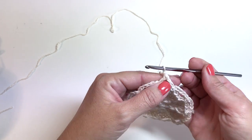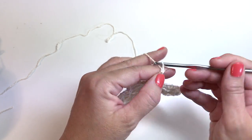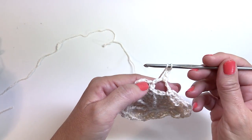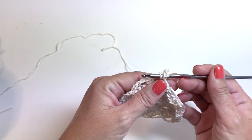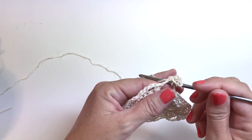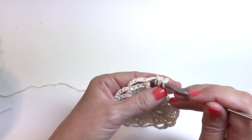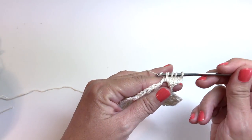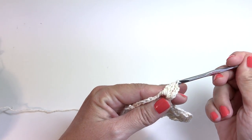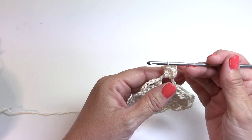Round 5 begins with a chain 1, single crochet in the first chain 5 space. We're going to chain 3. We're going to work a 3 double crochet cluster in the same space. Yarn over, insert your hook, yarn over, pull up a loop, yarn over, pull through 2. Yarn over, insert your hook in the space, yarn over, pull up a loop, yarn over, pull through 2. Yarn over, insert your hook in the space, yarn over, pull up a loop, yarn over, pull through 2. You should now have 4 loops on your hook. Yarn over, pull through all 4 loops. So now we have a chain 3, a 3 double crochet cluster.